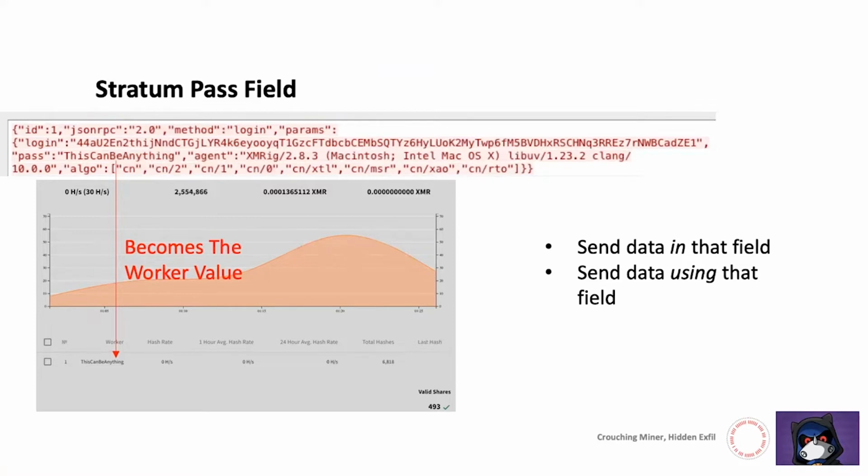So if we're using a miner and we pass the pass value to the miner, and that value is actually someone's password, for example, then we can send information in there, right? It will go to the mining pool. It'll be sent in that Stratum protocol. And as an attacker, we can go look at the mining pool dashboard and retrieve those passwords.